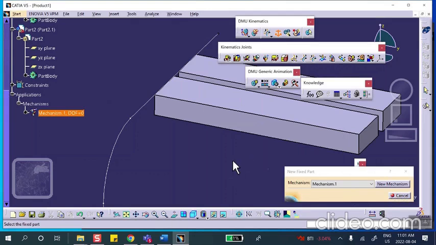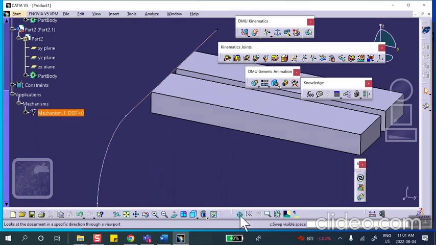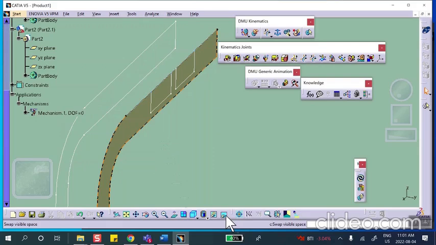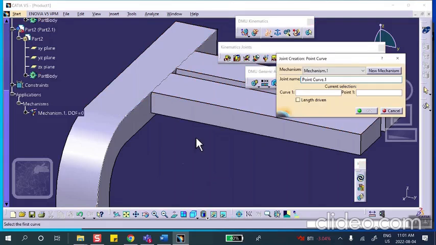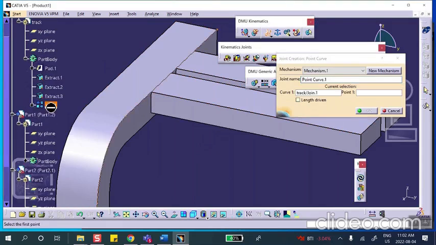All right, so let's go. Let me bring this thing in the front so that I can look at it. So, point curve between this curve, the joint, and that endpoint. So let's do that. Point curve between the curve. The curve is that joint, which was in here, right there. The point is this point, except that I can't select it because these guys are all blocking me. There, point curve join. Say okay.